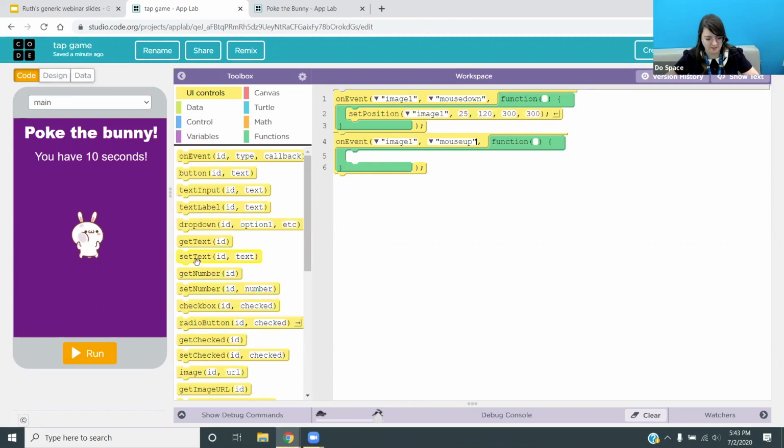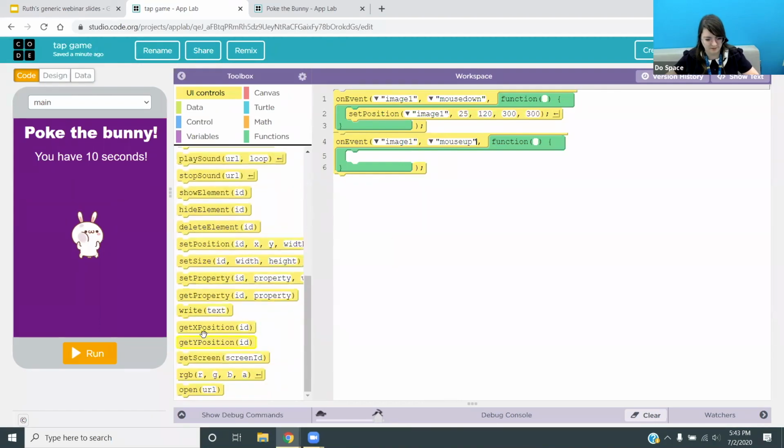And then I'm gonna do set position, scrolling down, looking for set position, here it is, and 100, 100. This would be for image 1. Here we go. It is mad at me for some strange reason. Oh, it's because I didn't have the other quotation mark in there.